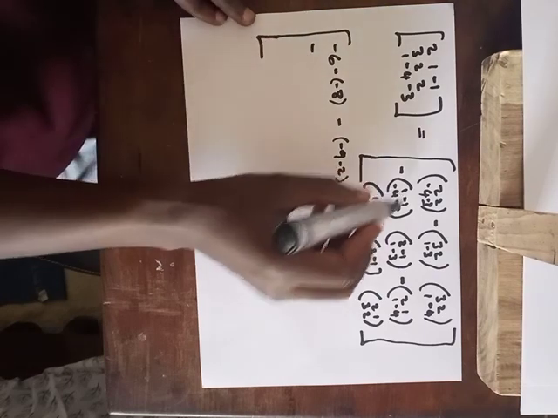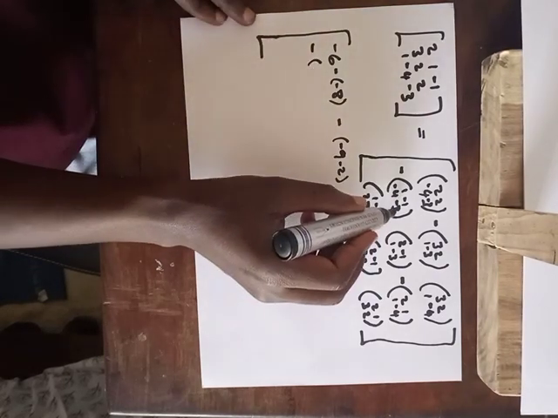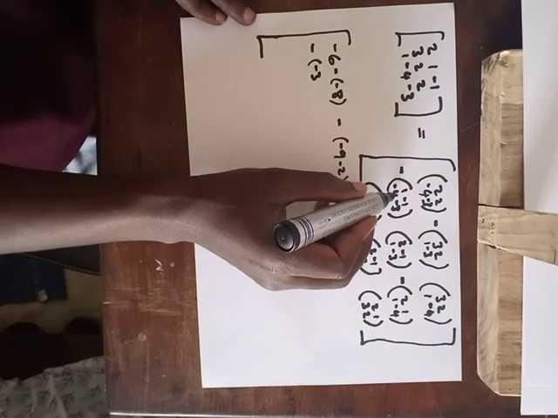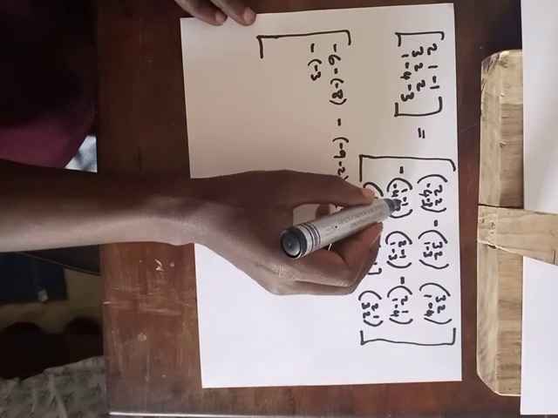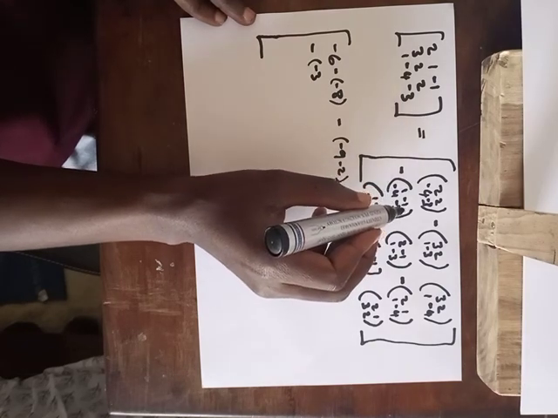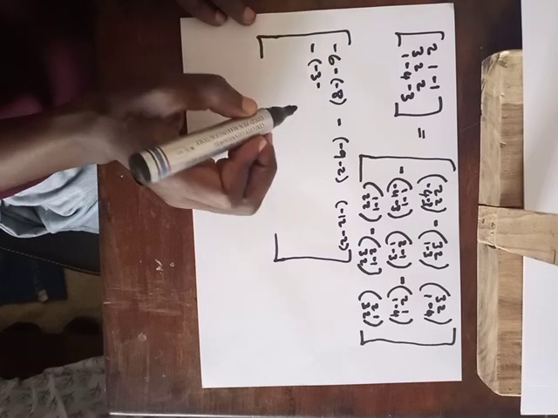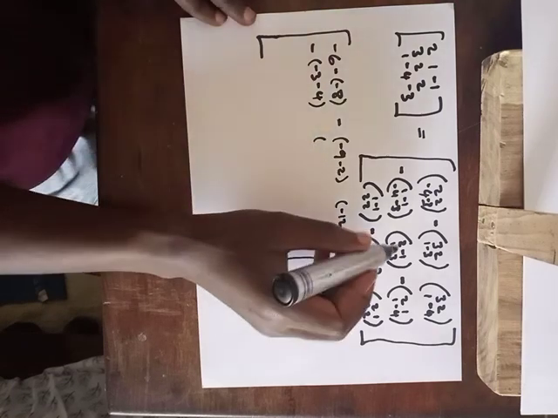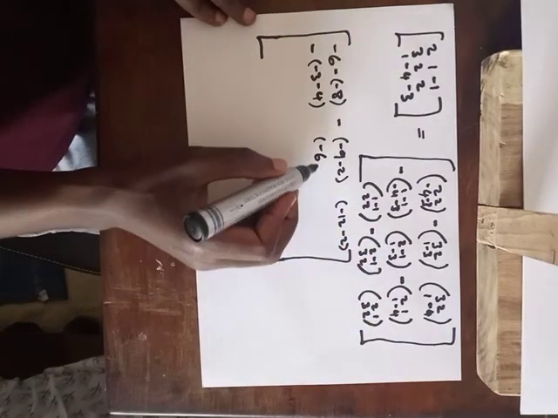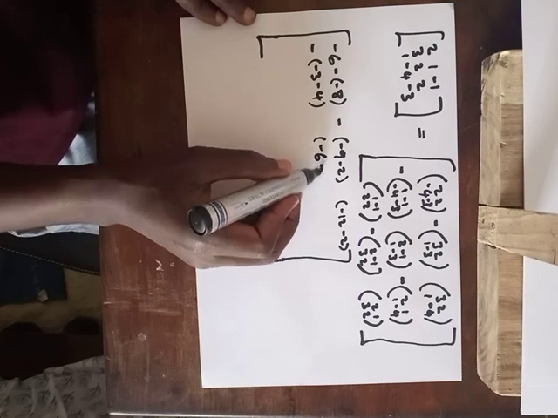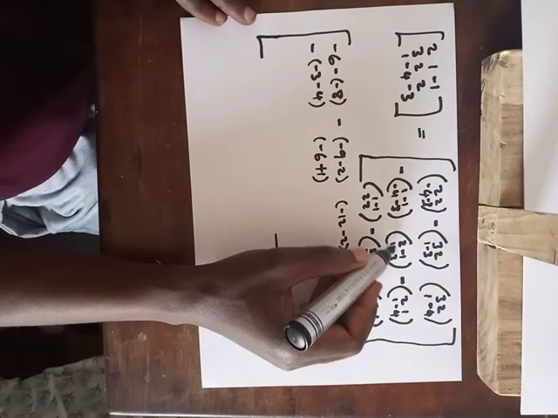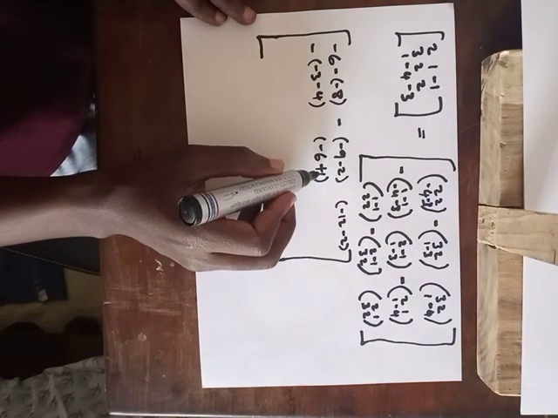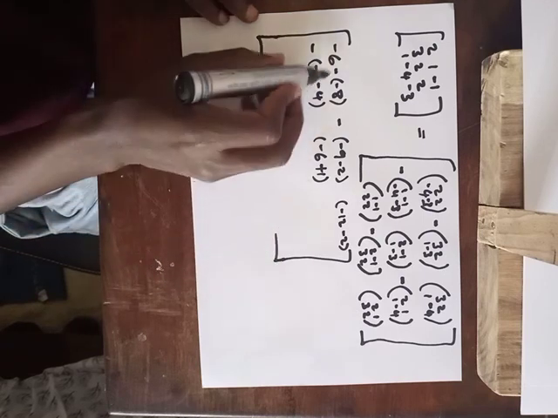So here minus, here you're going to get 1 times negative 3, you are going to get a negative 3, and this negative 1 times negative 4 times negative 1 is positive 4, but you are subtracting, so you have a negative 4. Okay, then here you are going to get a negative 6 and a positive 1, because 1 times negative 1 is negative 1, but there's a minus which will give it a positive. Okay, same applies with this one.